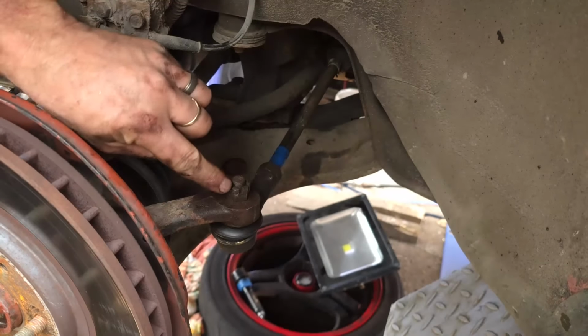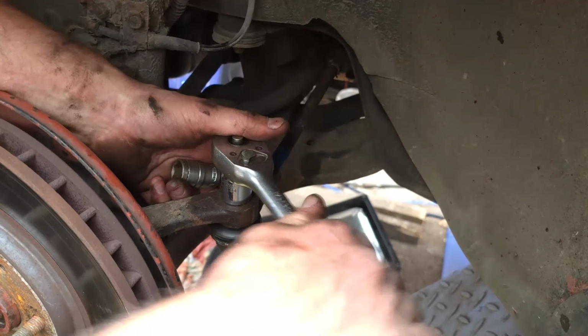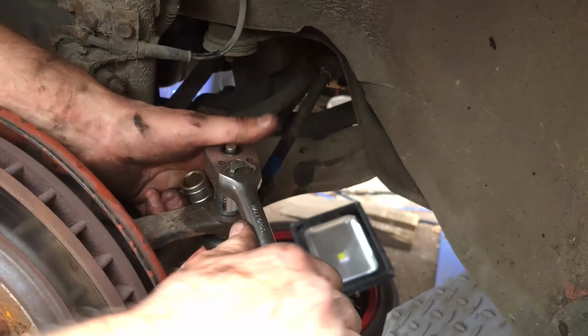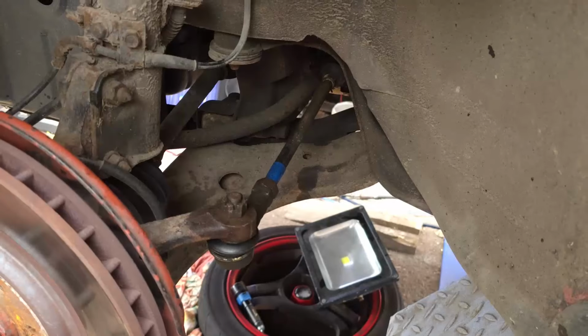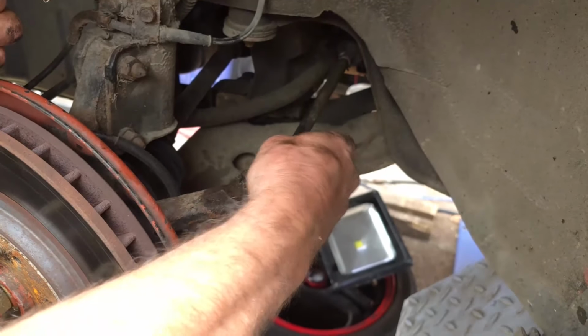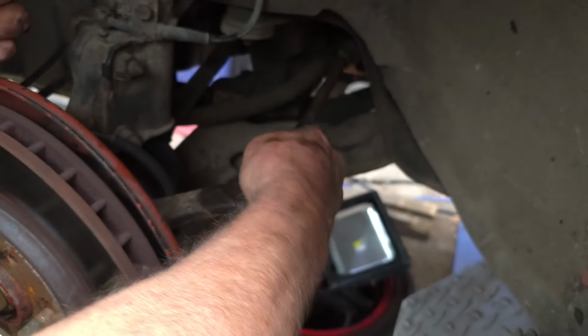Now we've got to line up the hole through the centre of the bolt with the nut. That looks about right. Then we get our split pin back through there. If you're like me and don't like spending money, just reuse the old one if it's not too rusted.